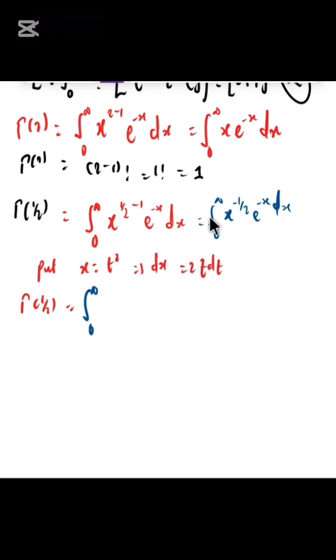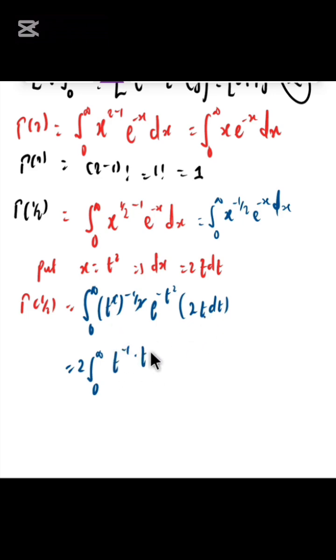If you put t to be infinity, you have infinity, and if you put t to be 0, you have 0. Then x is now t to the second power, you have t to the second power raised to the power of negative 1 over 2, and then exponential negative x, that will be exponential negative t to the second power. Then the dx is now 2t dt. Very beautiful. So we can bring out these 2. Then if we do that, we have 2 multiplied by integral from 0 to infinity. Then here 2 comes to 2, then you have 2 raised to the power of negative 1, then multiplied by t, multiplied by exponential negative t to the second power dt.